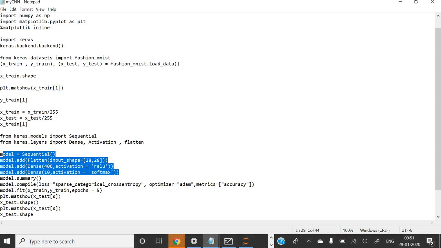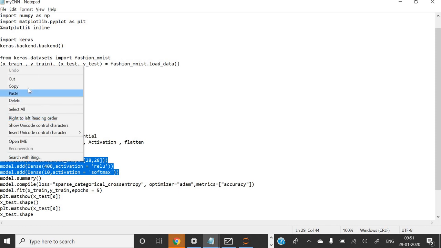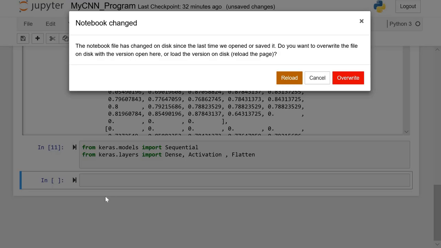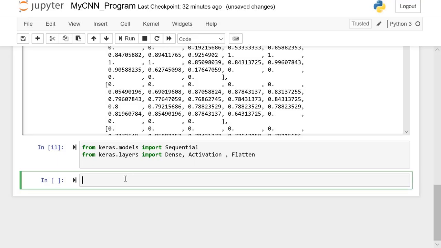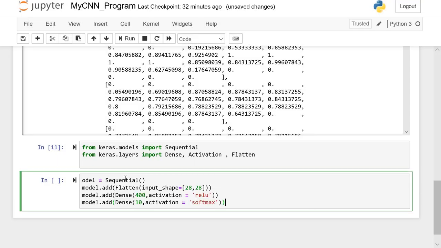So I am adding all these layers to the code. It would be like this. You can do it. So here it is, model is equal to sequential. This is the model. Even this flatten and dense you can show inside the constructor, but I have used model.add for the flatten and dense layer. I have already told you.